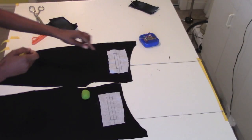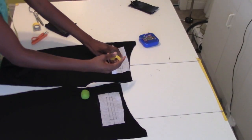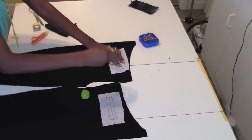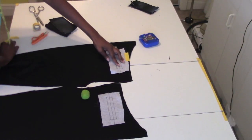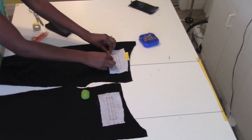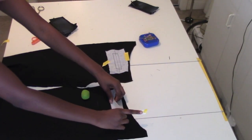Okay, the next step is take that box and match that line up with the other line that you've already made on the pants. Being that I'm working with faux leather, I am going to use tape to tape it down because I don't want to puncture it. And then I'm going to sew all around the box, not the inside, just the box itself. So I make sure I have that lined up, those lines aligned.